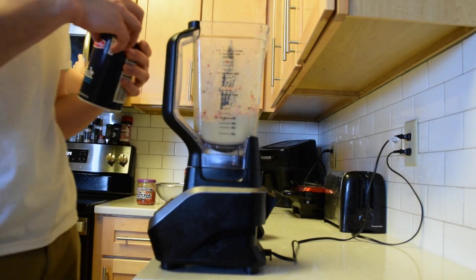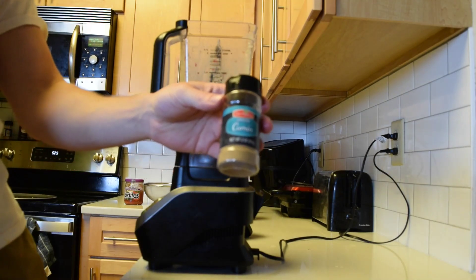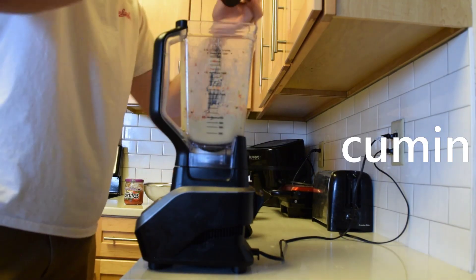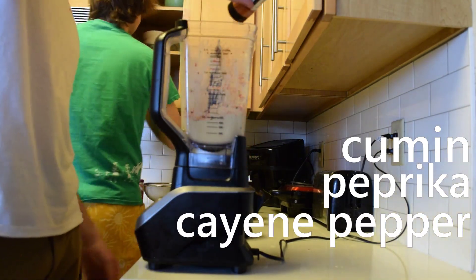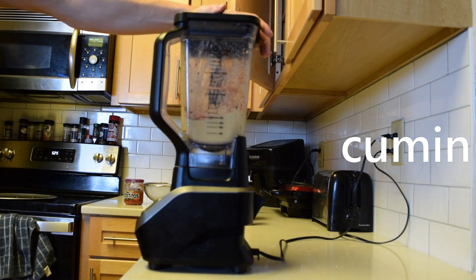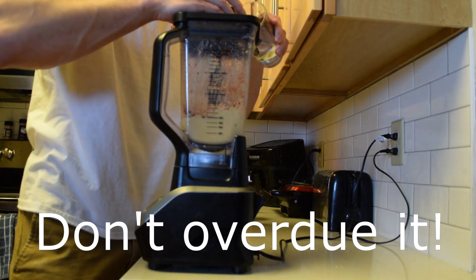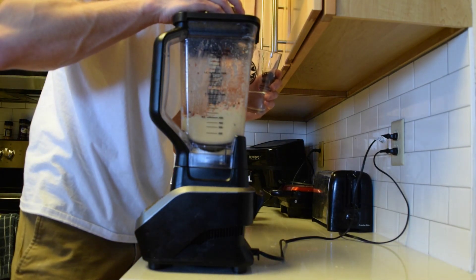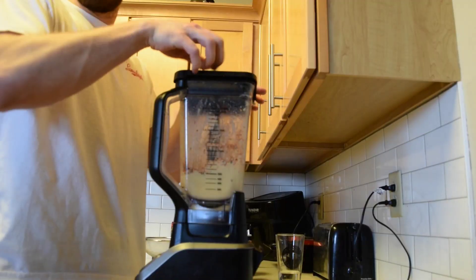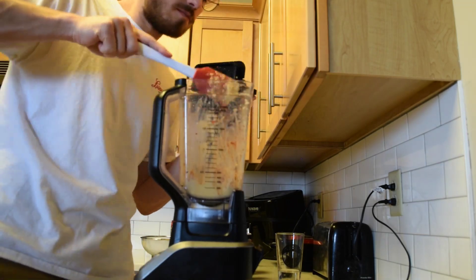Now for the third mix, we're going to add salt and any other spices you might want to add, and then we're going to perfect the texture. I added a good amount of ground cumin, then a little bit of paprika, and then an even smaller amount of cayenne pepper. Once you get that mix in, we're going to slowly add in the smallest amount of water, a little at a time, while it's mixing together through the little hole in the top. Each time after we add a little water, give it time to mix, then stop it, open it up, push down the sides, and check the texture. Rinse and repeat until you have the desired texture of that perfect creamy hummus.